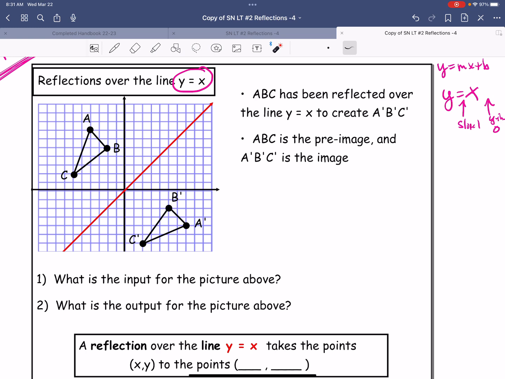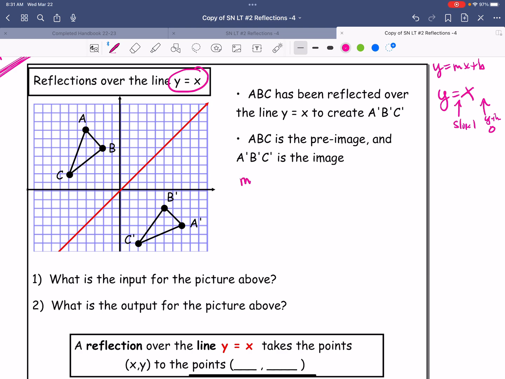If we take our original pre-image ABC and reflect it over this line, which is no longer horizontal or vertical, we can do the same method visually. We can take point A and travel at a perpendicular path. In this case, the slope is 1, so a perpendicular slope would be negative 1 over 1, which is 1, negative 1. So if we travel down 1 to the right 1, down 1 to the right 1, we travel in this path, and we will get A prime. You can see that we end up with A prime over here. I went 5.5 diagonals, so I do the same over here: 1, 2, 3, 4, 5. I get A prime. So A maps to A prime because it's traveling at a perpendicular path, which is a slope of negative 1, and it went 5.5 diagonals.